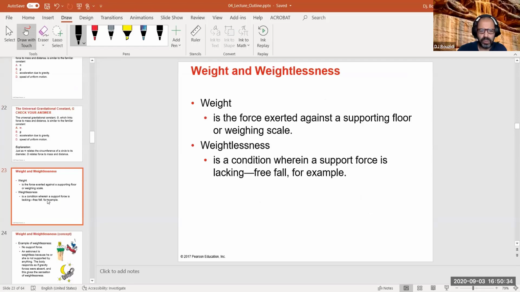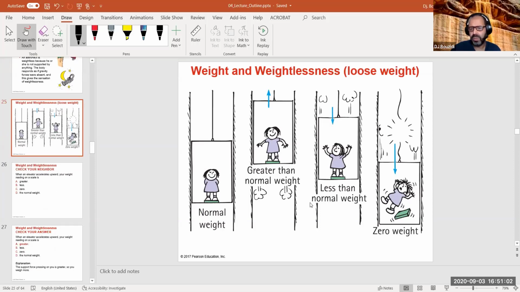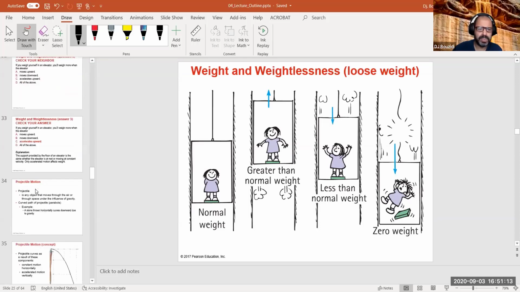We talked about weight and weightlessness. Let me see quickly. This is the project that I was hoping some of you will take. It actually has more to say than this one. Einstein, when he looked at this, was perplexed that the only force known that cancels its effect when applied is the force of gravity. That's why he invented the general theory of relativity, going back to this model. But if you move up, if you accelerate, then there is more force on you downward. You can do this experiment at home.